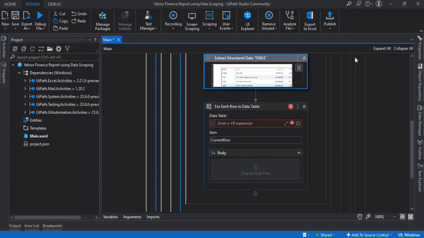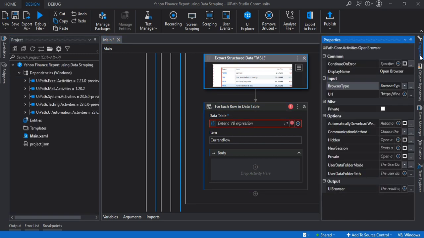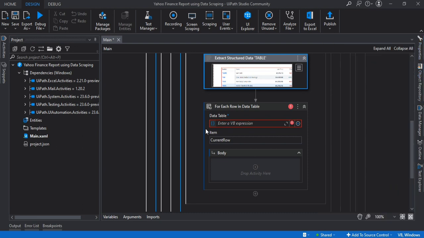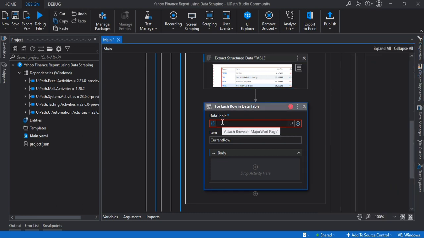The output of the extract structured data is stored in this variable, extract data table. So I'll add extract data table here. I've added that in the input parameter of the For Each Row.